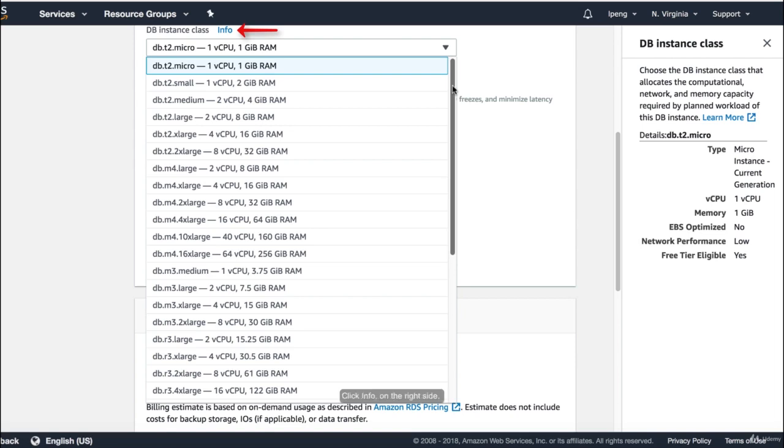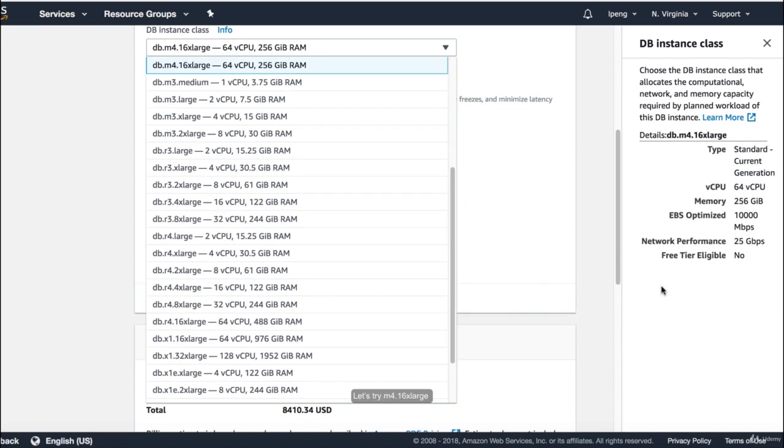If you click Info on the right side, you will see the details on this instance class, such as the type name is micro, instance current generation, CPU information, memory information. There is no EBS optimized, network performance is low, and it is eligible for free tier.